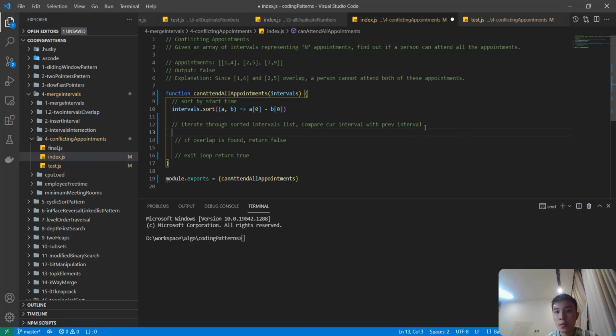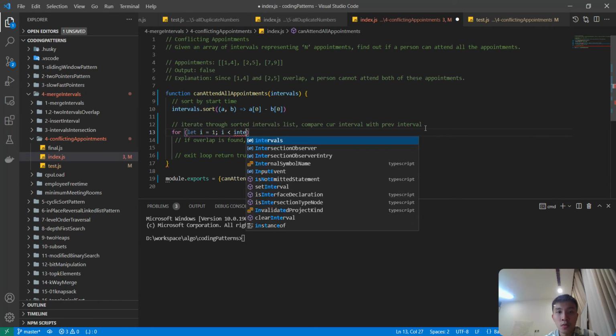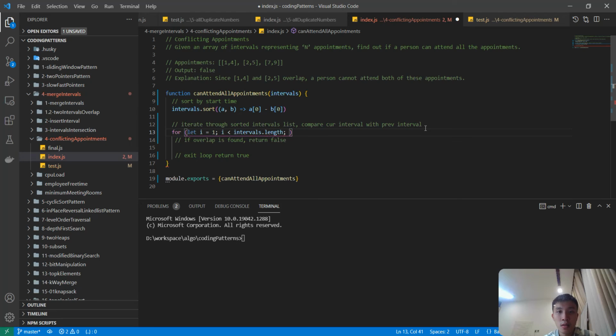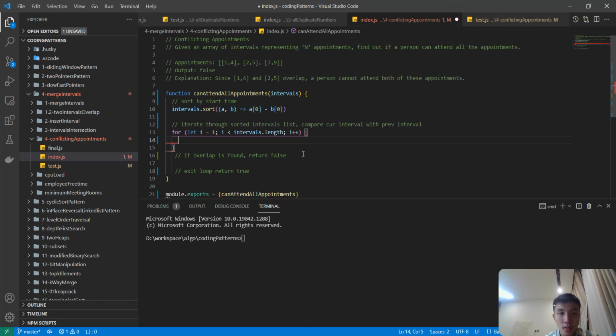Okay, so next step, iterate through the sorted intervals and compare current with the previous interval. For the first one, we don't have a previous, so I want to start from the second one, which is from index 1. Let i equal 1, i less than intervals length, because we want to iterate to the end.